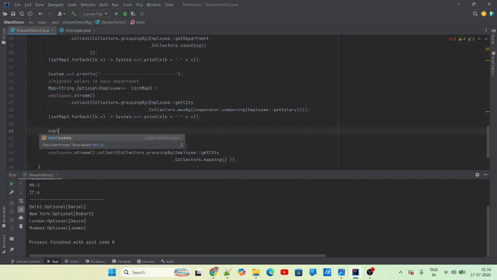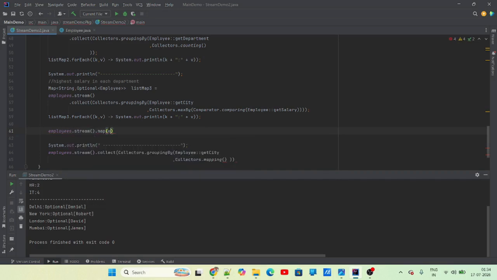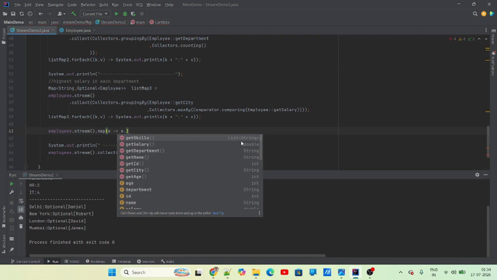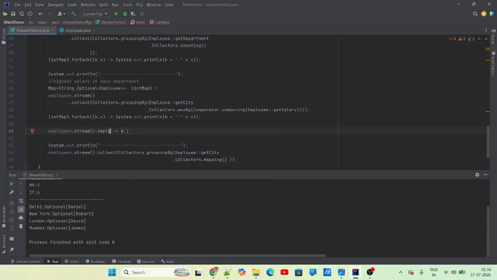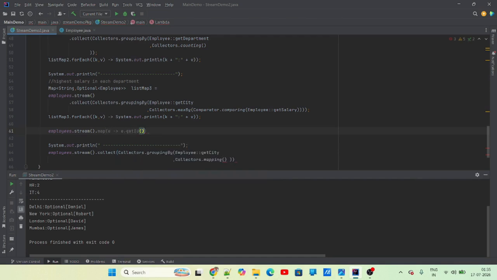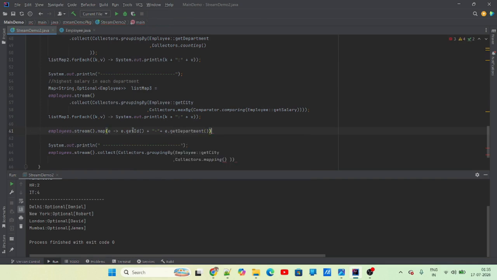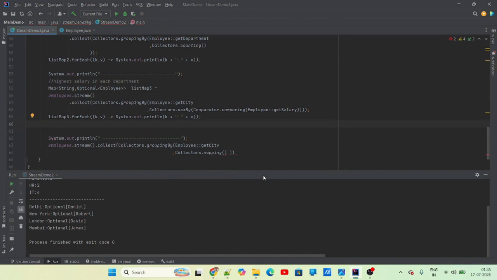In streams, if I use employees.stream().map, map is basically, this is the employee object, employee entity. Now, what value I want from that particular employee, or if I want say like ID plus department, something like that. So this is a transformation function, right? So same thing, I can do it here.